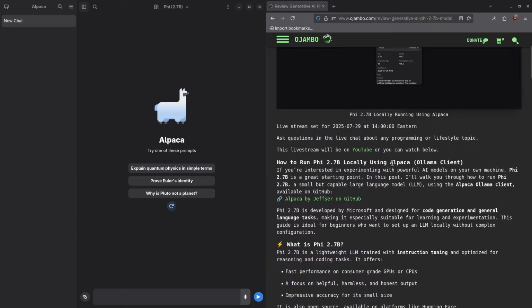Okay, and also you do need an Ollama client. I'm using Alpaca, as you can see here. Alpaca is installed. There are two ways to install Alpaca. I just installed it using Flatpak. I'm on Fedora Linux, and I did it because it's simpler. This one comes with a GUI, and you simply get the model. I'll show you how to get the model, and then you just type in your request here, press the enter key or click the send button, and then it will answer the questions.